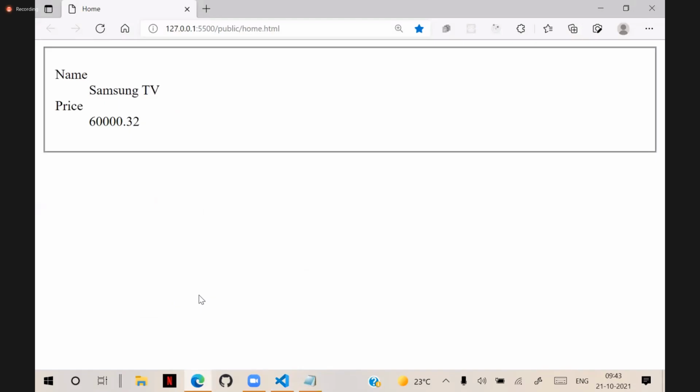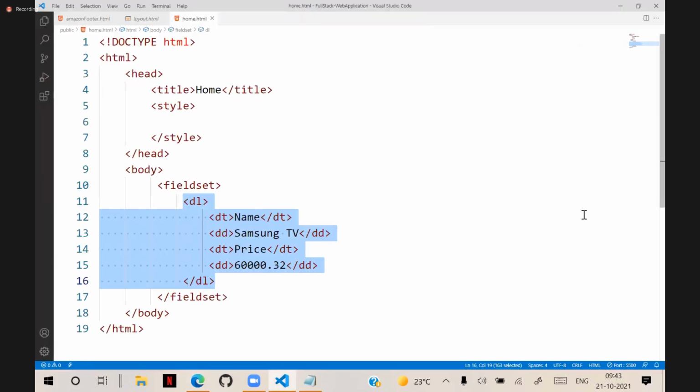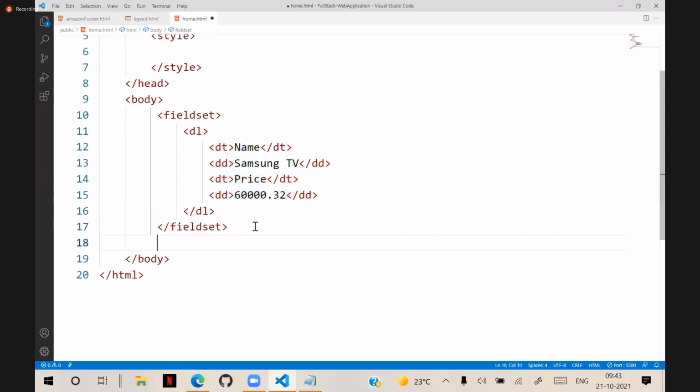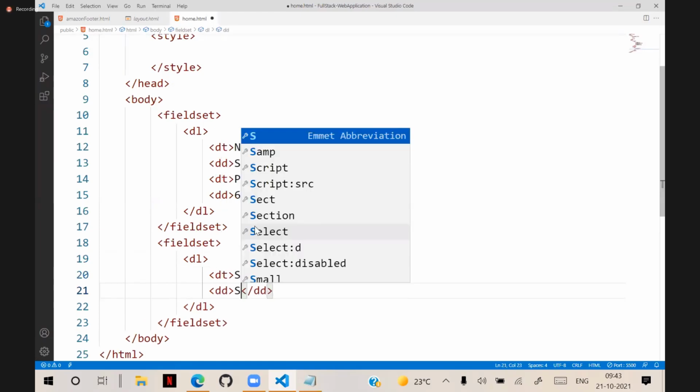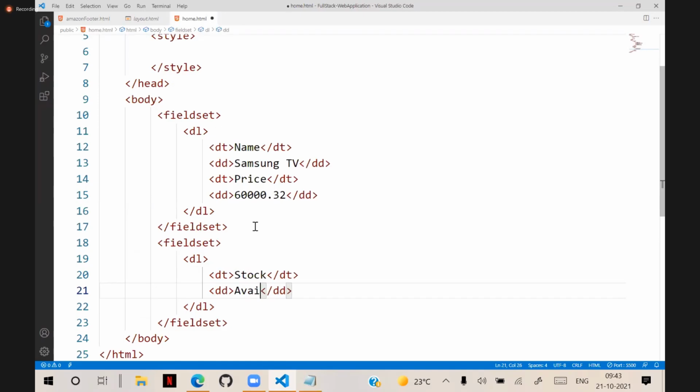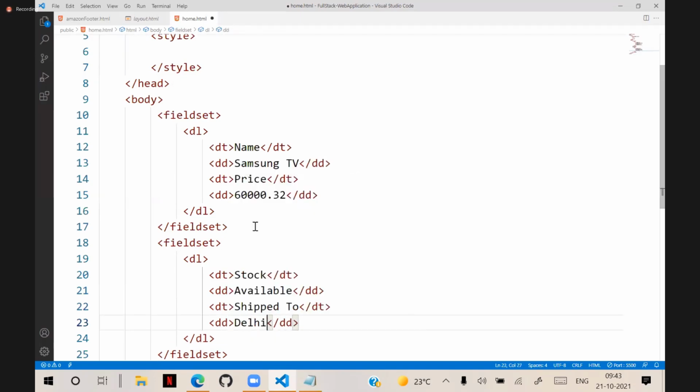Field set puts a frame for your content. The outside, whatever you are having, that is the frame. Usually I can have multiple field sets. In another field set I defined a data list, with data term stock and data definition available, and another data term shipped to, and data definition some Delhi, Hyderabad, like this.